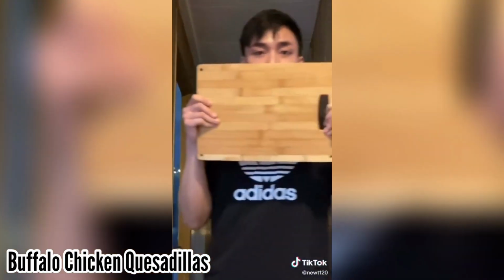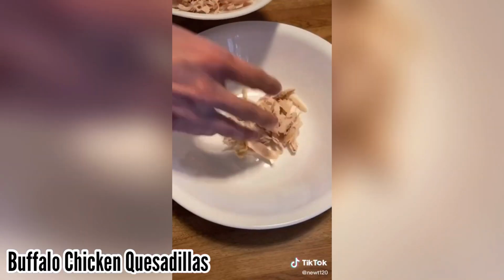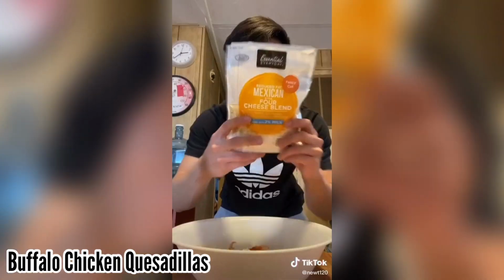And really quickly, we're gonna cut up a little bit of cilantro. This is optional though, because I feel like cilantro has like no flavor at all. Okay, in a bigger bowl, we're gonna throw in some of our chicken, add your buffalo sauce and some ranch. I know some of you guys are gonna be like, ugh, just trust the process, okay?